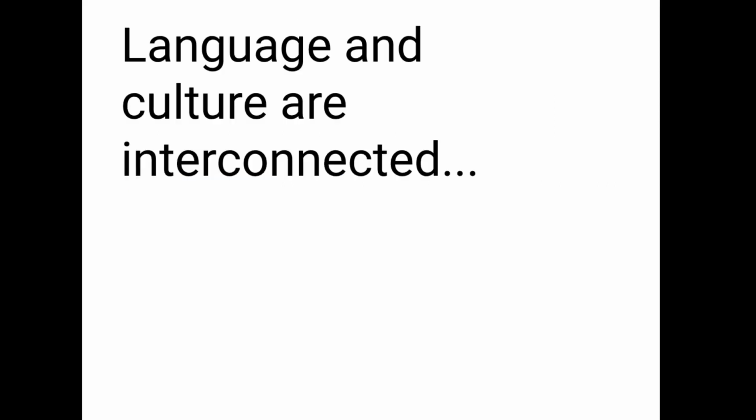Now, this totally connects to language, because language and culture are interconnected. In fact, you could argue that language and culture are impossible to separate. And we can see language in culture from, for example, how you refer to other people. Do you call your teacher by their first name, or do you call them by their married title, like Mr. or Mrs. or Ms. or Miss? Or do you call them by their job title? Do you call them teacher or professor? And again, that is language, and it is culture, that you cannot separate them out.